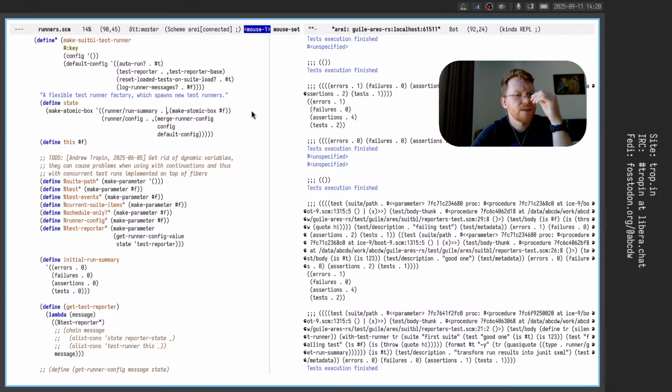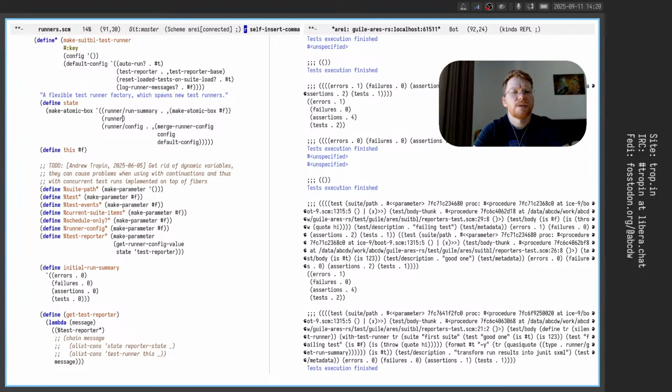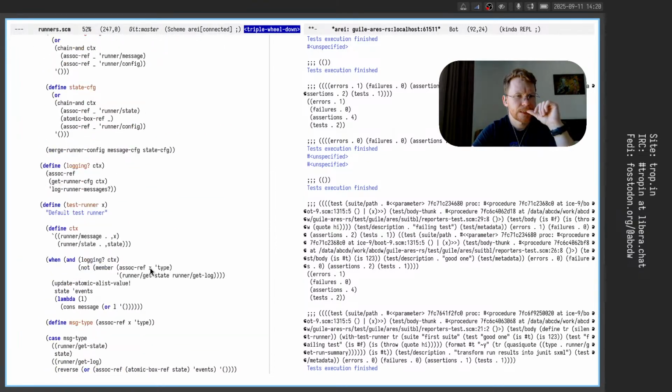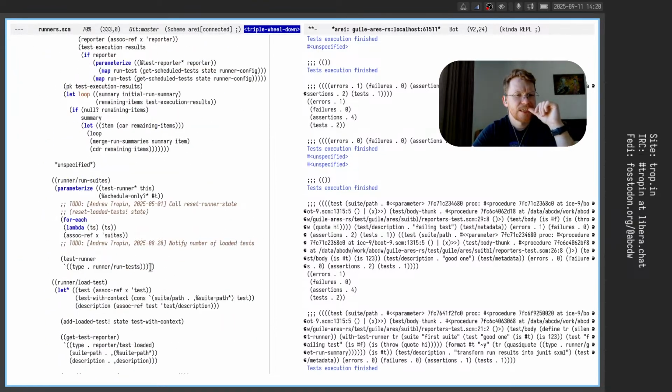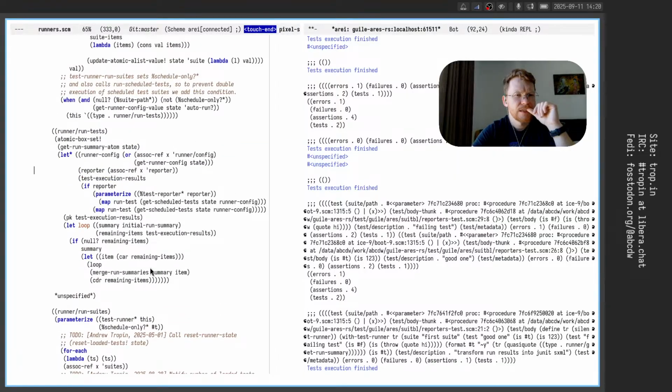Run summary doesn't contain much. Run history, and this will be an empty list by default, and we can set the run history to test execution results.